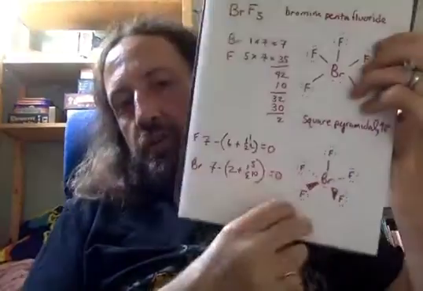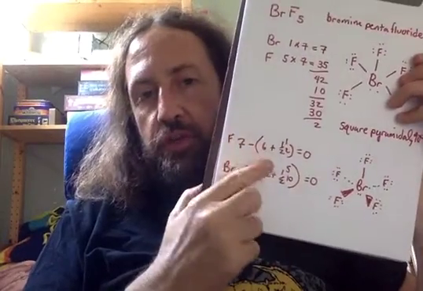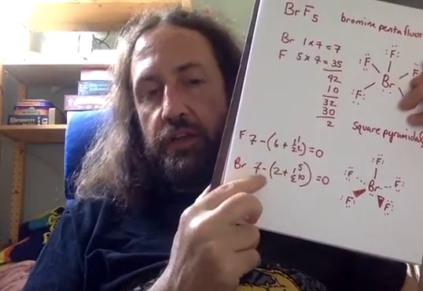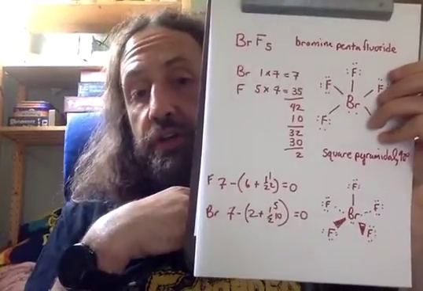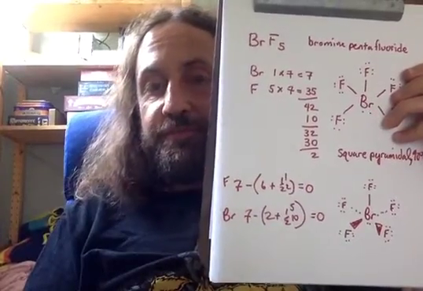Now for the bromine, bromine has 7, and it has 2 unshared plus 2, 4, 6, 8, 10 in a bond. You know where this is going. 1/2 of 10 is 5. 2 plus 5 is 7. Bromine is also 0. There's your fluorine calculation, your bromine calculation. We're all good. That structure is great, guys. See you for the next one.